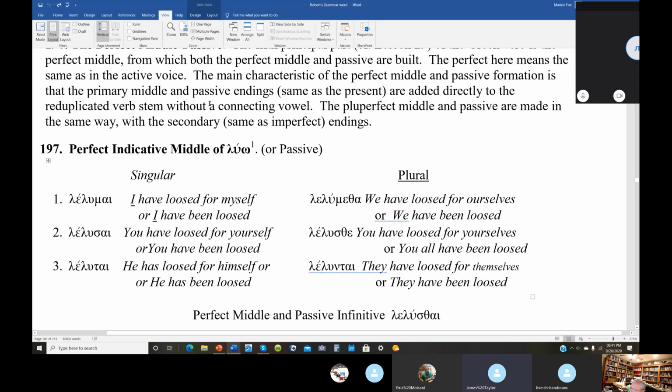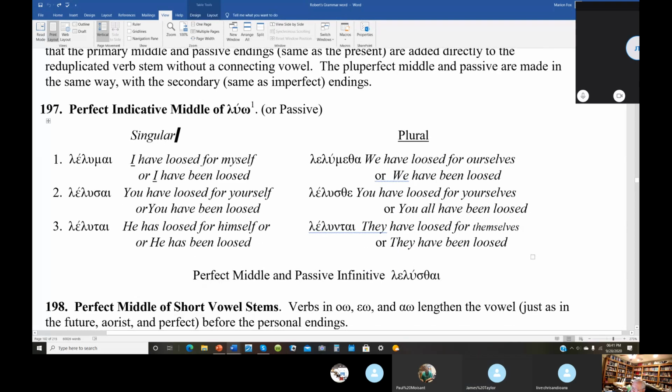All right. Now, what we have is the middle voice, the way he's getting it. And of course, you read that as middle, but he shows it could be passive. Remember, it's all context. So he has first the middle, I have loosed for myself, or it could be I have loosed myself, see? That's middle, and this is your passive, I have been loosed, okay? That's passive. And right here, you have loosed for yourself, singular, that's middle, or you have loosed yourself, could be. And you have been loosed will be your passive, if it's passive.